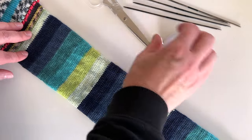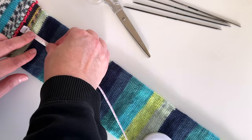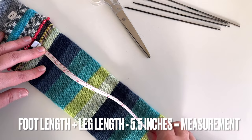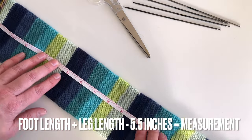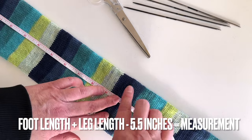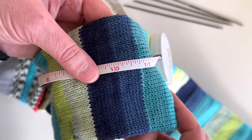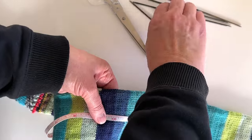My foot is 9.5 inches long, and my shoe size is 8.5. I want the leg of my sock to be 6 inches. So I'm going to add 9.5 inches for my foot, plus 6 inches for my leg, and then subtract 5.5 inches for the toe and heel. That leaves me with a measurement of 10 inches, so that's how long I want my individual tubes to be.